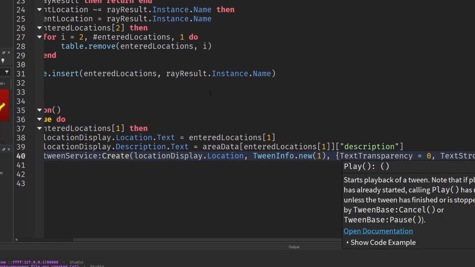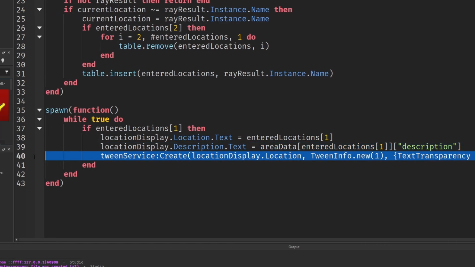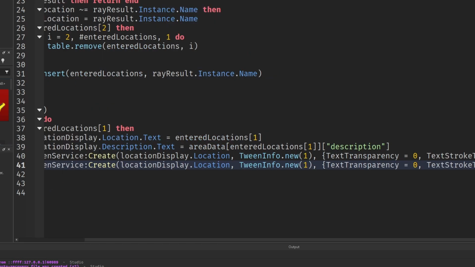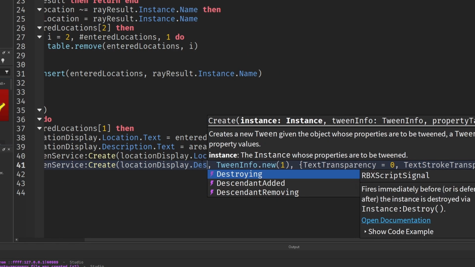To display this tween, let's copy and paste this down here and change this to description.